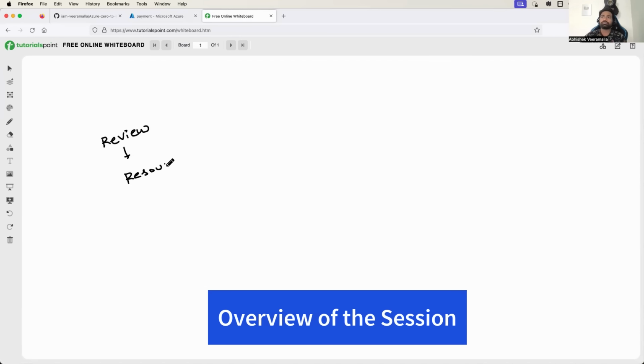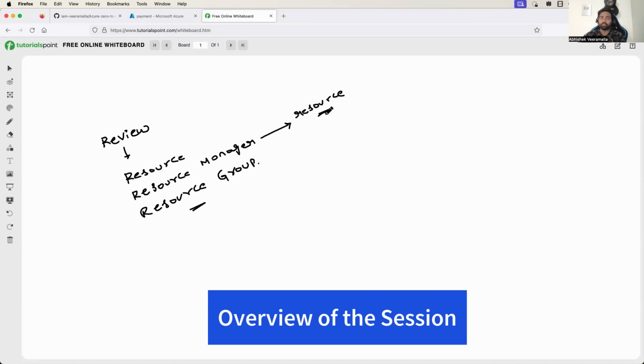Resource, resource manager, and finally, resource group, right? So what does a resource manager do? Resource manager is responsible for creating the resources.